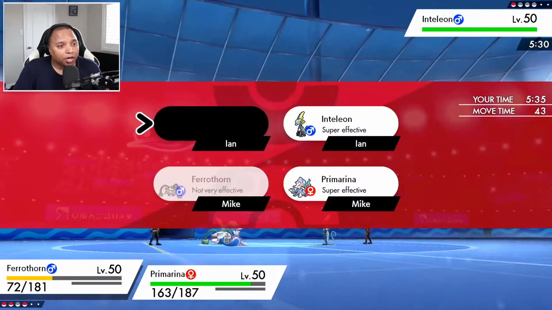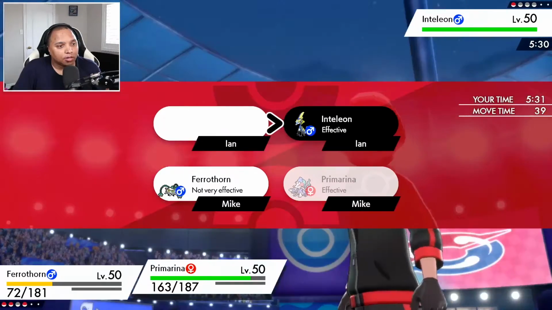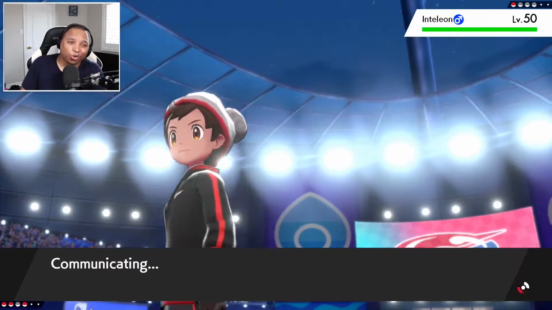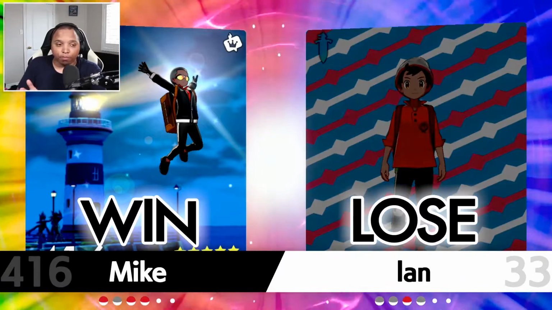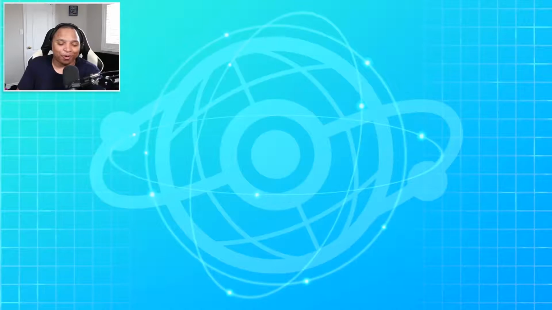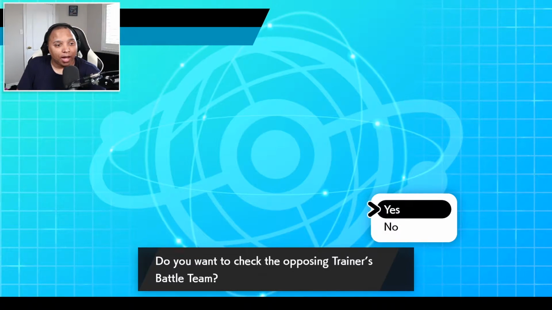So with that being Inteleon, I can just go for a nice cheeky Power Whip and then go for a Moonblast. Just do as much damage as I can. I don't think that Inteleon's going to be able to take out both. Yeah, battle is just canceled. Good job, GG. One of the big reasons to remember your psychic terrain. Remember your psychic terrain, folks. It can completely change the course of battle.